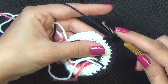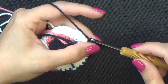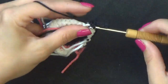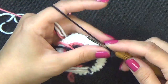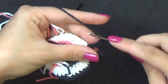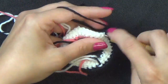Now you're going to single crochet in the same stitch as your previous single crochet, which is right there. You're going to do a single crochet in the next 2 single crochets. Chain 4. Slip stitch in the second chain from your hook and the next 2 chains. And then you're going to put a single crochet in the same stitch as your previous one.